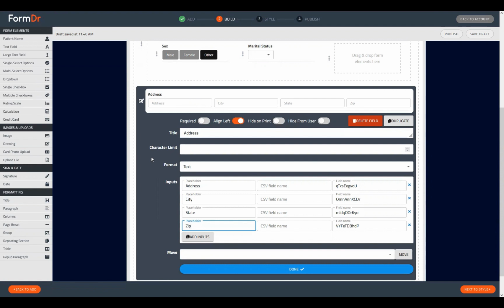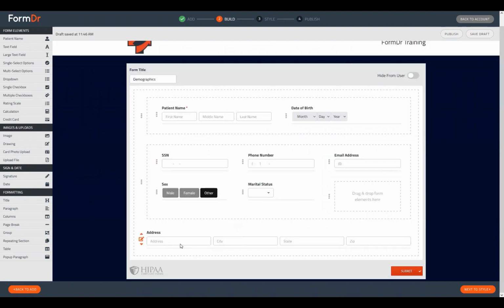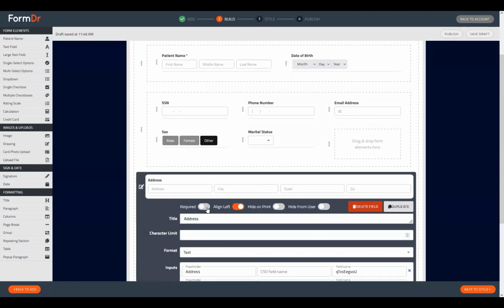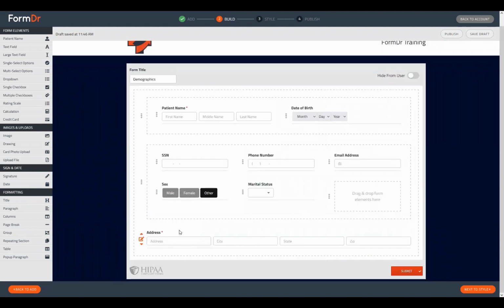And just as a reminder, to require any bit of information, all you're going to need to do is hover over that element, click that nearest orange pencil icon that pops up, and then you'll just need to toggle on that required option, and that will force them to fill that out before they're allowed to submit the form. All right. And so this is basically how you'll build out a demographics form. Just a continuation of using those columns whenever you want to start a new bit of information.